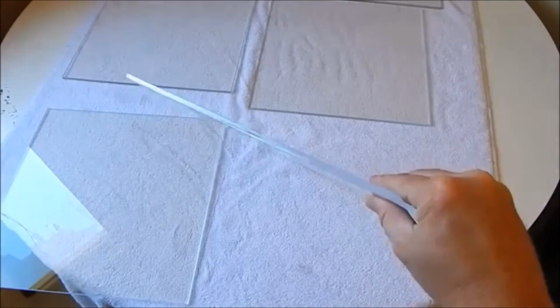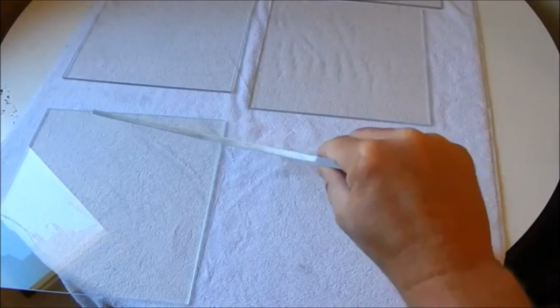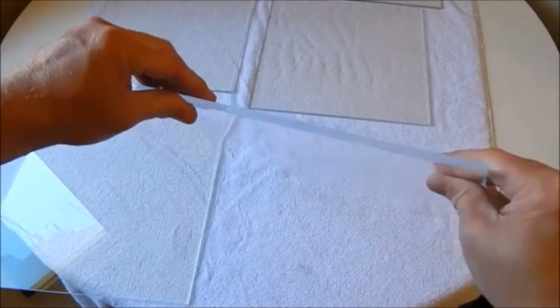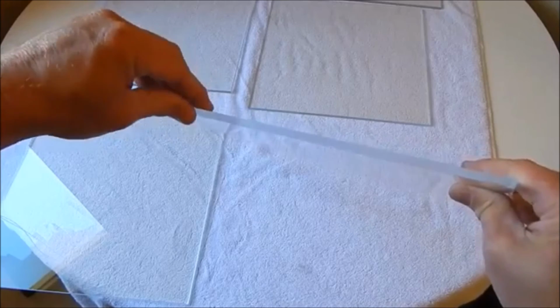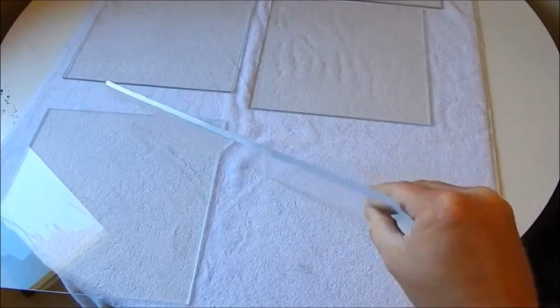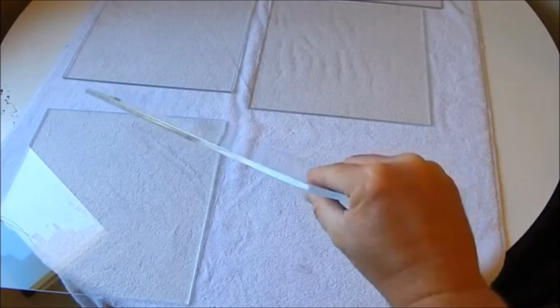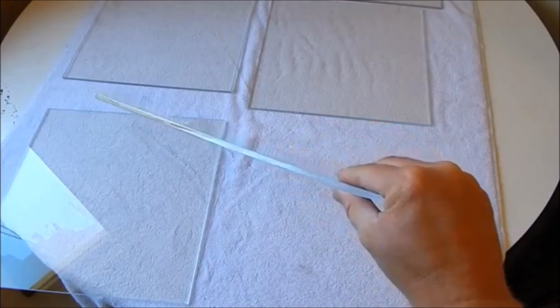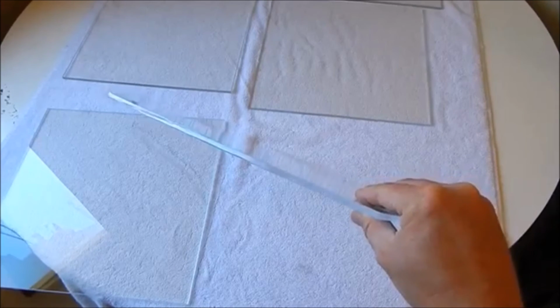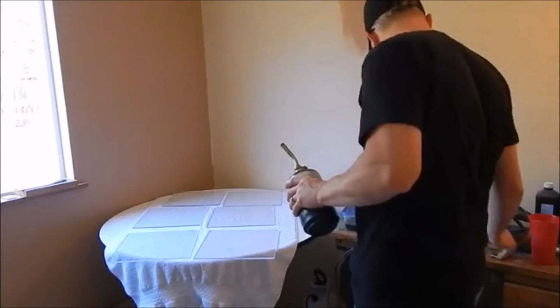So the propane torch worked pretty good, and it also kind of rolled the edges nice, the corners right here, so they're not sharp. So I'm just going to take the torch to all the edges, and instead of just sanding it, it'll be good enough for what I need it to do.